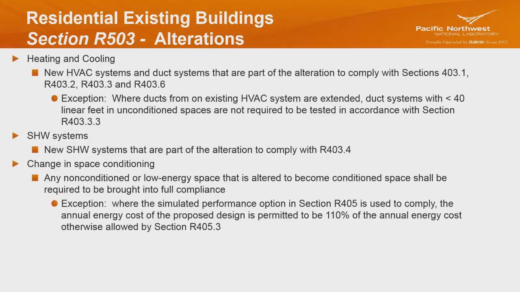So, more alteration exceptions. We get into heating and cooling. I've talked about this a little bit. So, an HVAC system and duct system that are part of an alteration must comply, and I've given you the section numbers, and those are in Chapter 4. But there is an exception here, and it has to do with the duct systems, and it's that linear feet again that was in the one for additions. It's the same provision. Service water heating, if that's part of the alteration, then it must comply with R403.4.